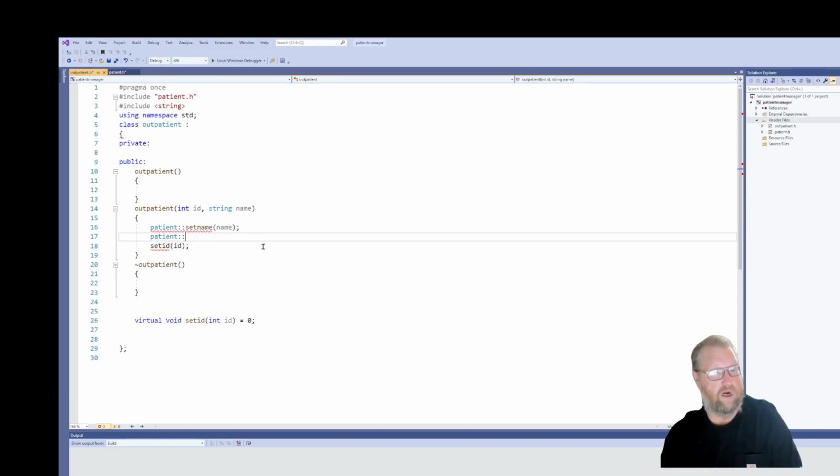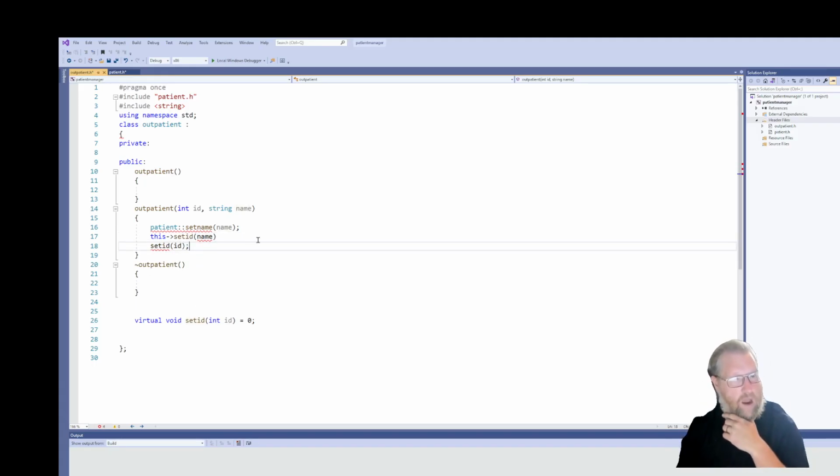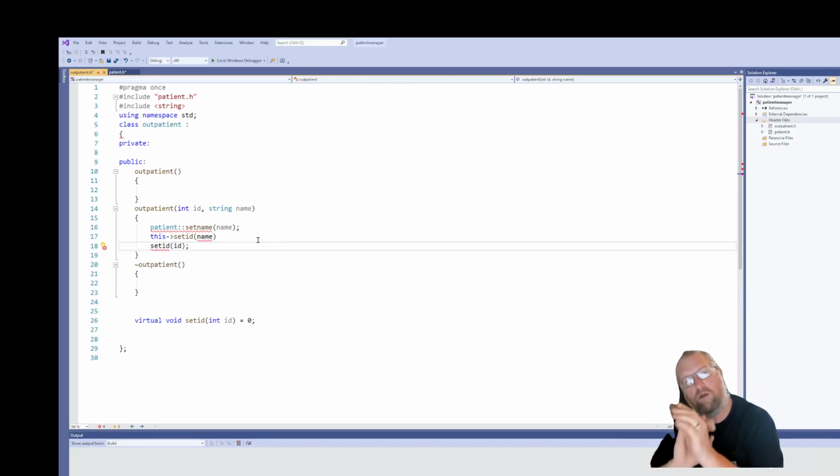Well, there is no set ID. I'm being silly. This is the set ID. And then what we'll do is we'll just do a straight up set ID. No filter, because this is how outpatient behaves. It's not going to have any extra dimensions to the set ID. I'm not going to filter it. So I'm doing that behavior. The set ID is going to be different for different types of patients.